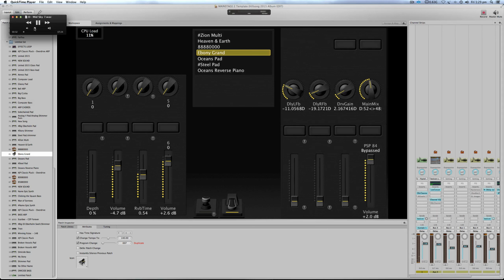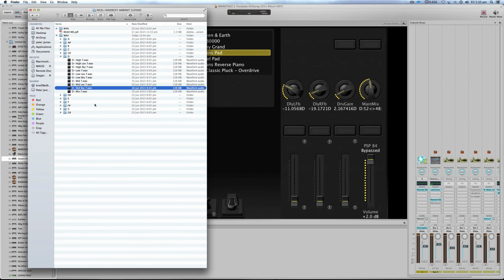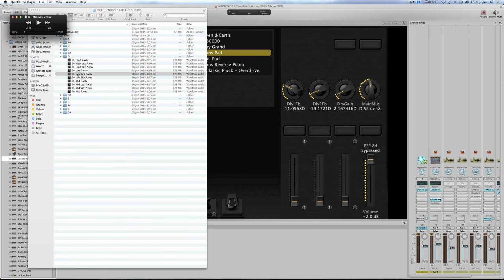Let's take that out to show you what the difference is. So you can hear how it's creating a nice ambient shimmer pad just to fill out the whole song. I'll show you a different one with a different pad. Okay, let's try the low Lexicon for this one. Let's take the volume down a bit and show you just a subtle mix of this one.